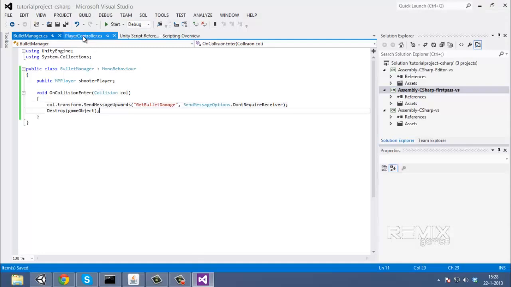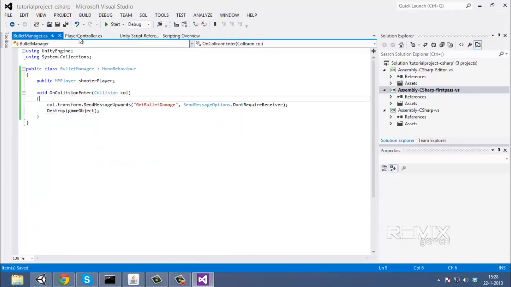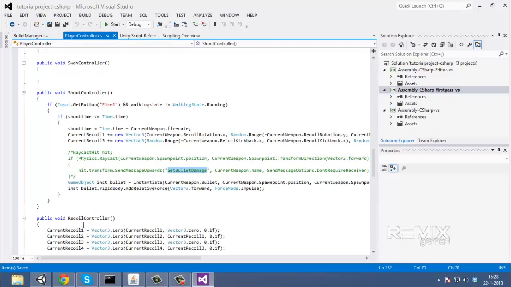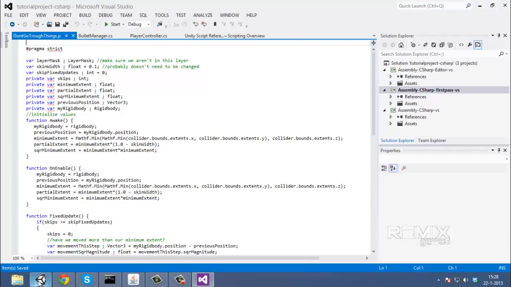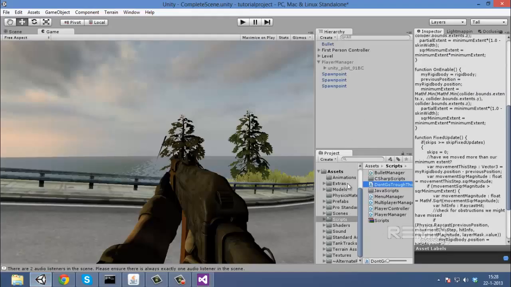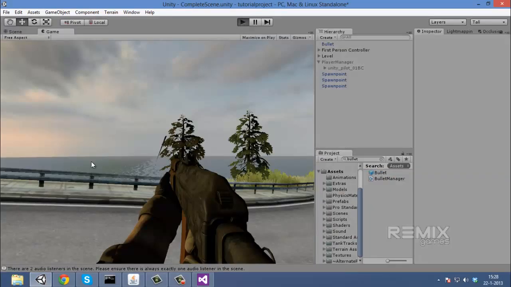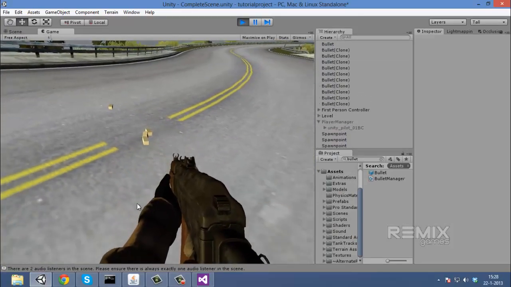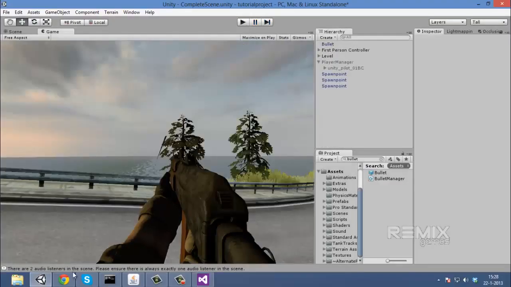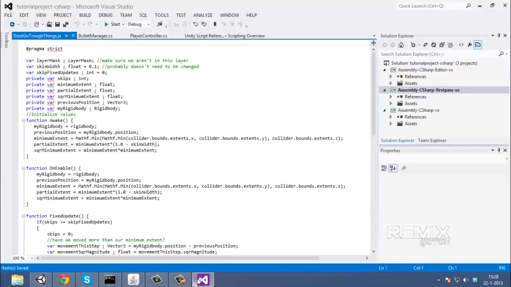And we can also try to just, oh well, it won't work either way, because this script is doing some stuff. Let's just, because we are not using high speed bullets right now, disable that script and see if it works. You see it doesn't work. That's weird.